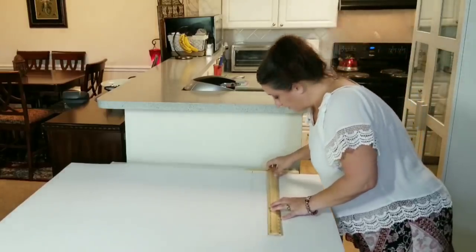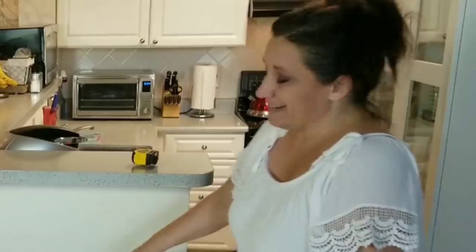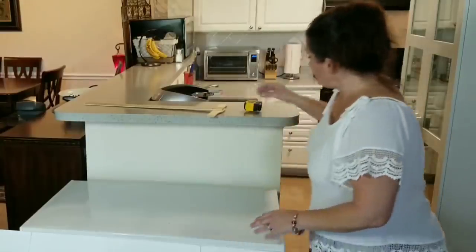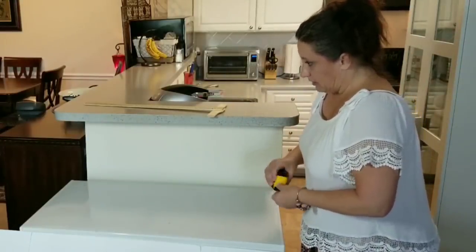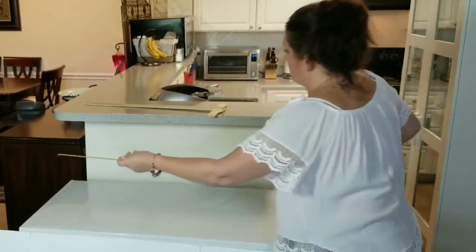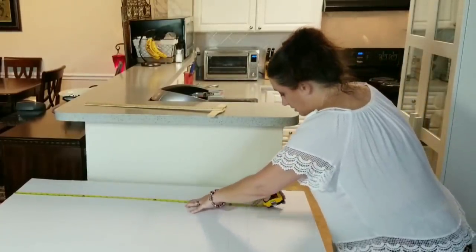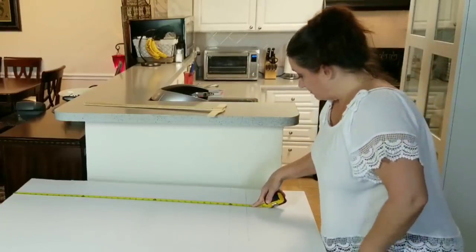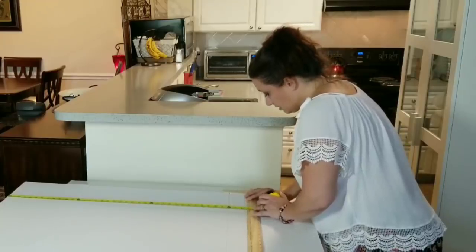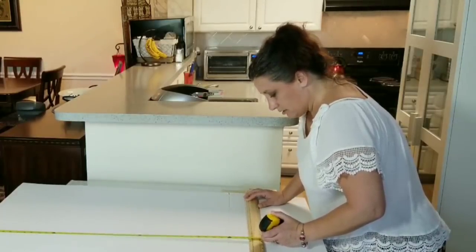Yeah, and I didn't draw my line very square, so clearly when I put that on there, I didn't have it very square. So let me just double measure this, see what we were doing, because I kind of half-ass things. All right. So with that, my freezer is 37 inches wide. And my line was drawn at 38.5. So I was giving myself 3/4 of an inch on either side. I'll line up my square at 38.5. There we go.